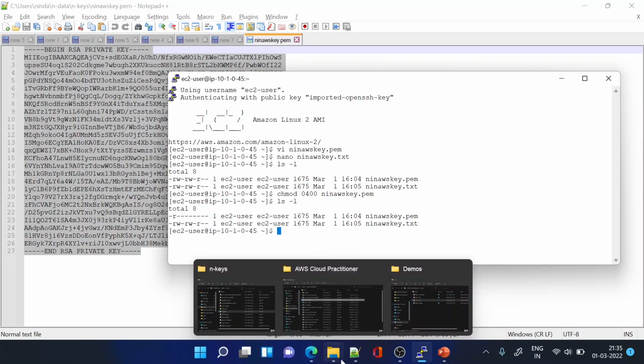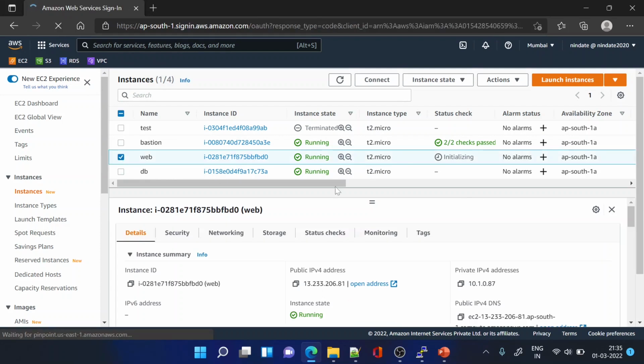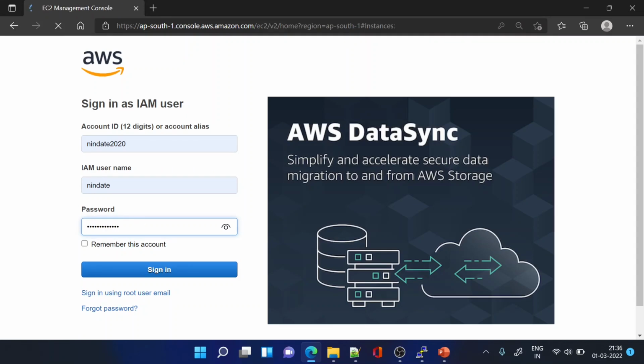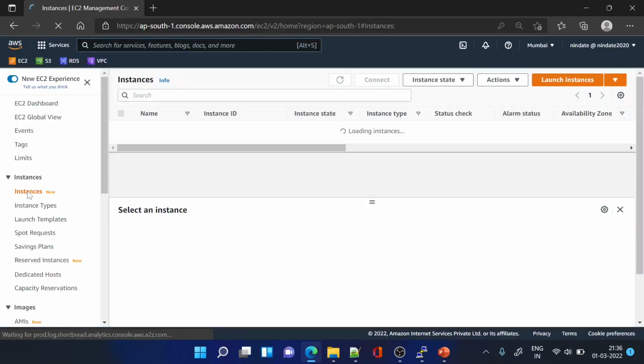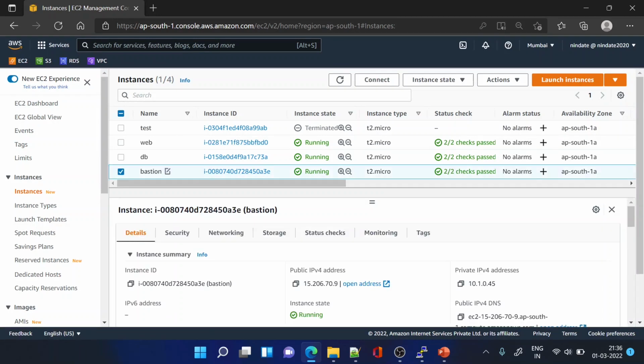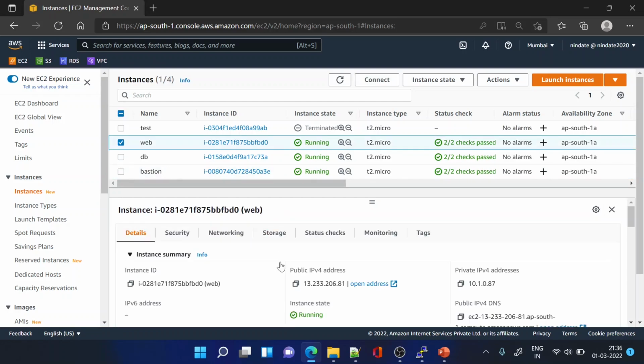Now I'm going to take the IP address of the web server. I think I got logged out. Because the Bastion host is already in the VPC, to access the web server and database servers I don't need any public IP.